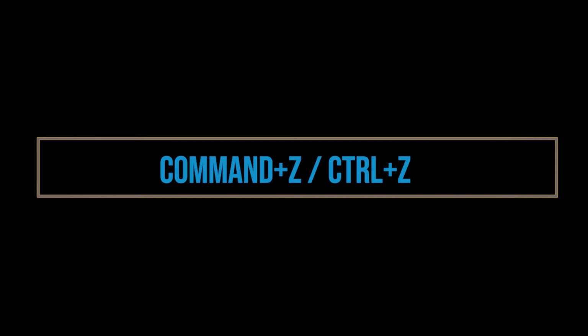The first thing you want to learn is the undo button, and for Macs it is Command Z. I can't tell you how many times you're going to probably screw up, whether you're editing or you're bringing in something wrong or something moves. You're going to want to hit Command Z. That is the number one thing you want to know.